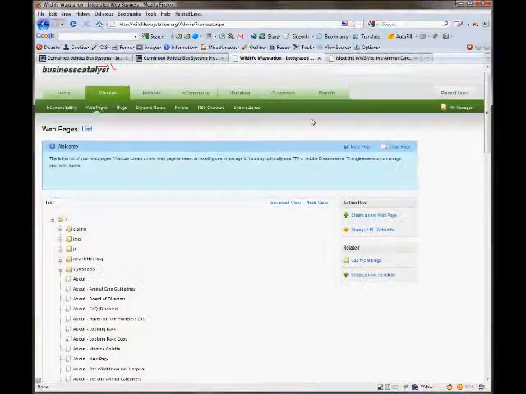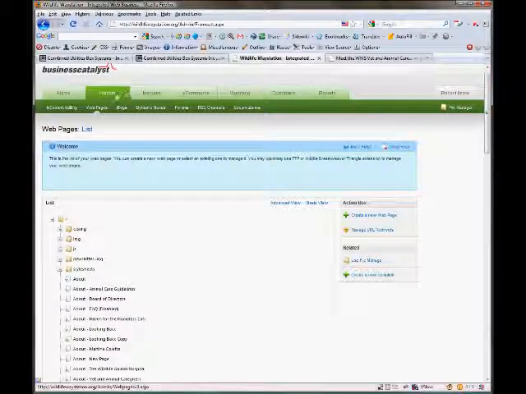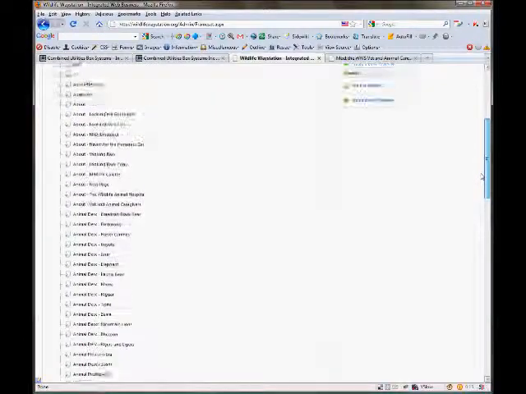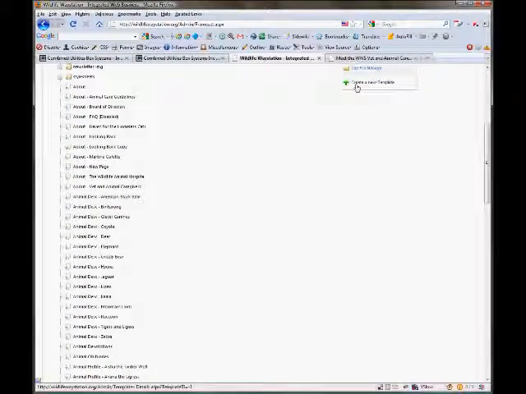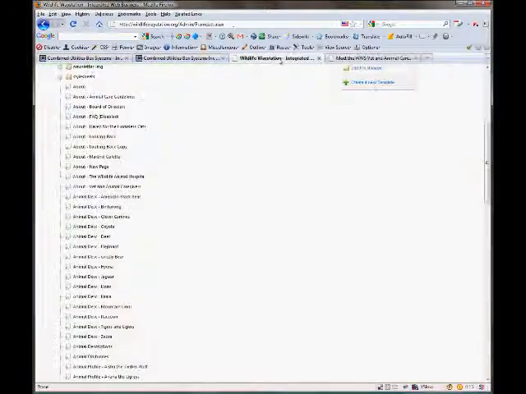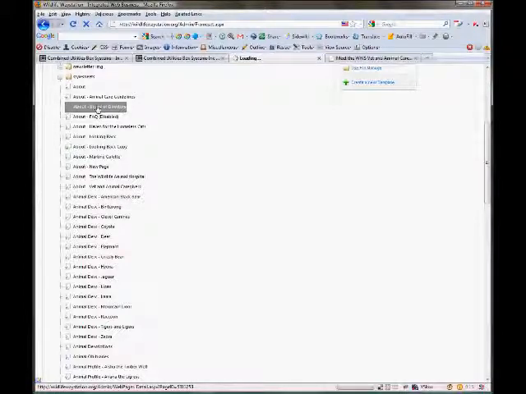So let's go ahead and see how that is done. I'm already logged in to the back end of this website, and I hovered over website and clicked web pages to get to the list of web pages. Again, we're going to want to copy one of the About pages because we're in the About section. So let's go ahead and find any one of the About pages and use that as a starting point.